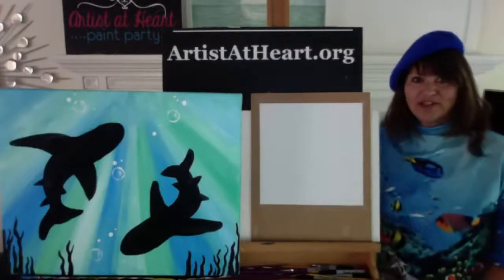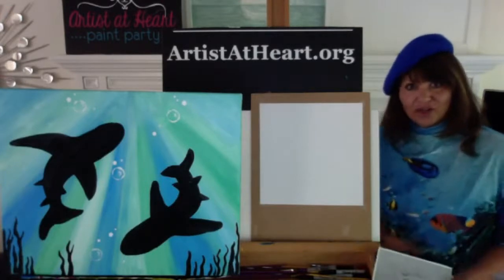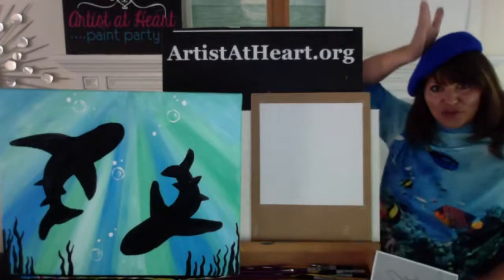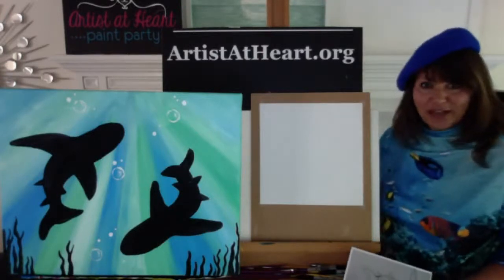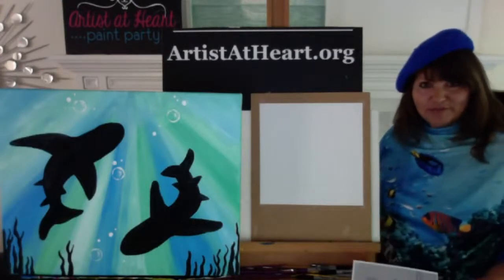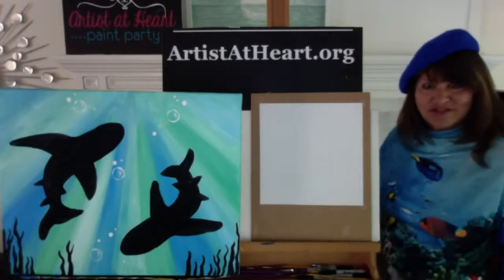This is my under the sea shirt. I didn't have a shark one. I need to get a shark shirt. And I was even thinking I need to get one of those fin hats, with the shark fin on top. I don't have that either, but I would like to. So I like sharks. They're kind of cool.